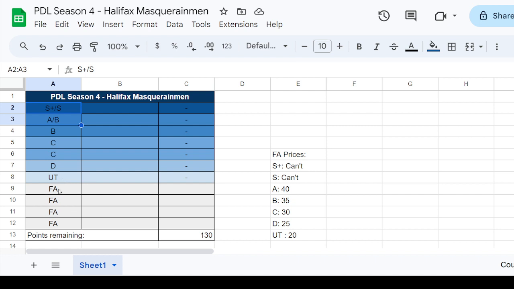These 4 slots down here are called the free agent slots. So typically in a draft league, you have some sort of ability. There might be a limited number or something, but you have some ability to swap out Pokemon that you've drafted for Pokemon that have not been drafted and are free agents. They're available for anyone to pick up.